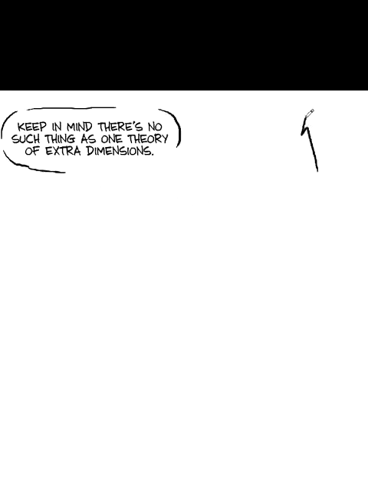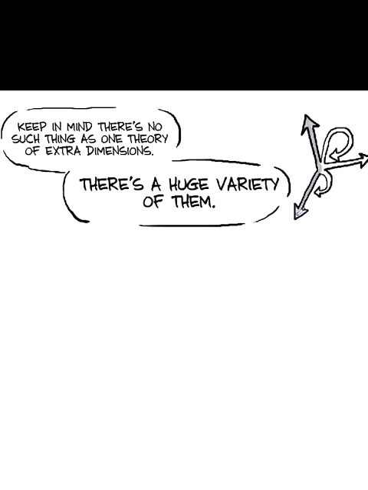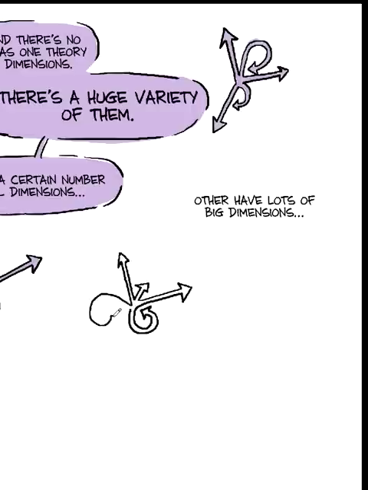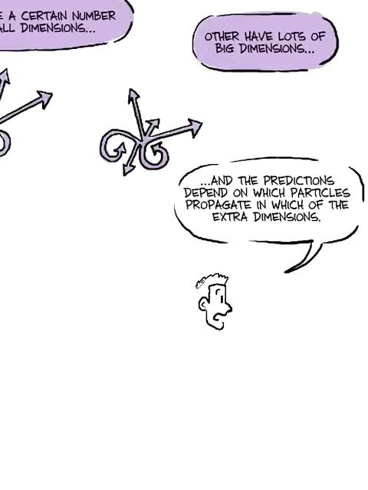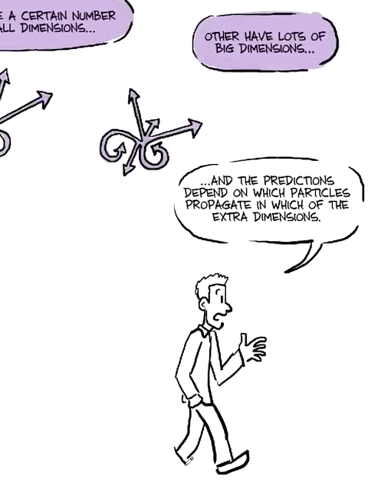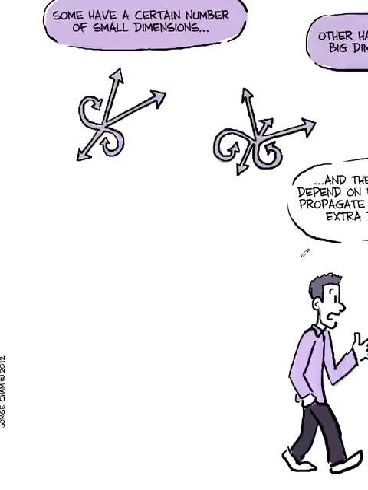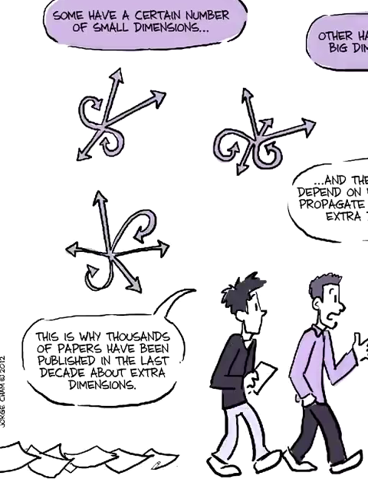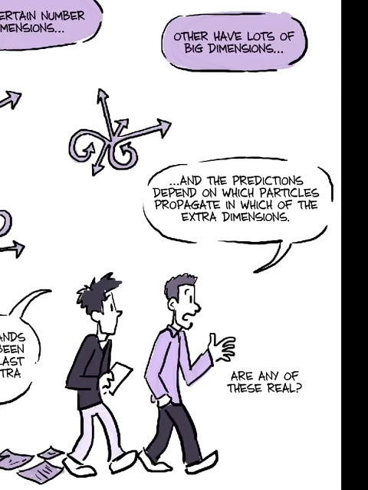So it's important to know that there is no such thing as the theory of extra dimensions. There's a huge variety of extra dimensional theories. You can have one extra dimension, two extra dimensions, almost any number of extra dimensions. And they can be different sizes. They can be big or small. They all have their own predictions. Not all the particles we know about have to move in all the extra dimensions. And this is why there have been so many papers written on this in recent years. Do any of these things have to do with reality? We don't know.